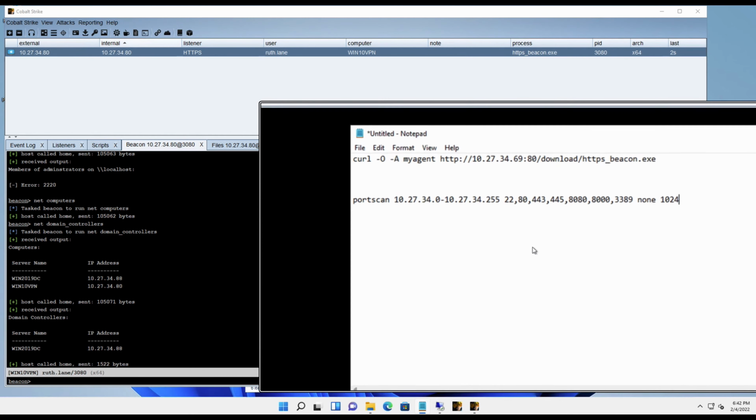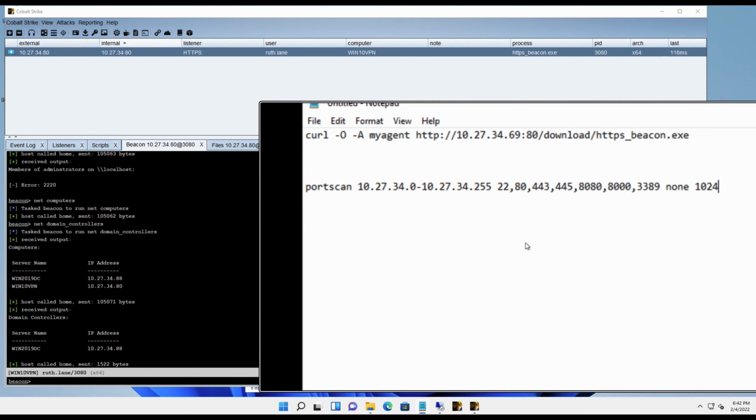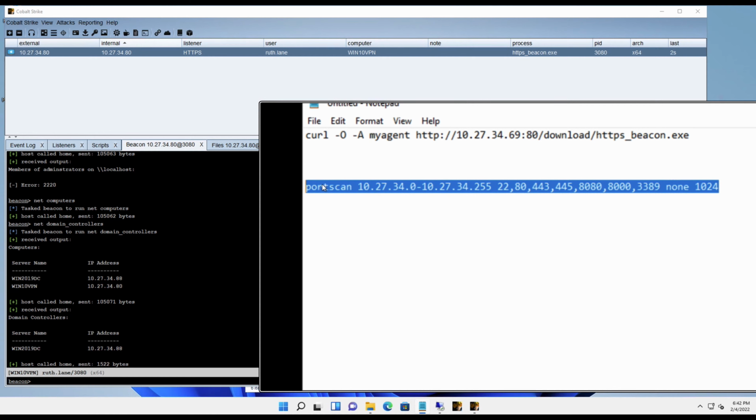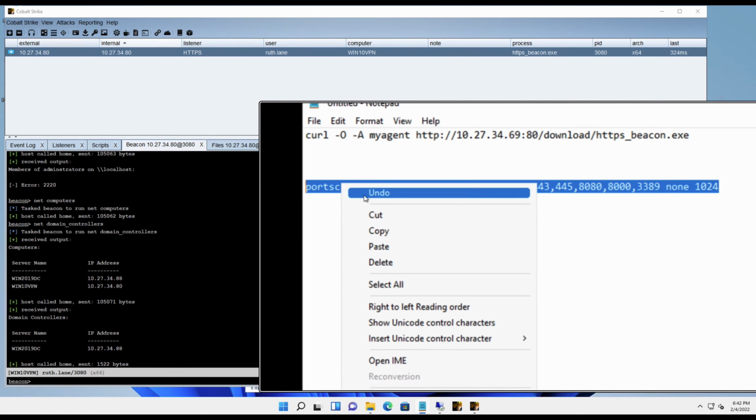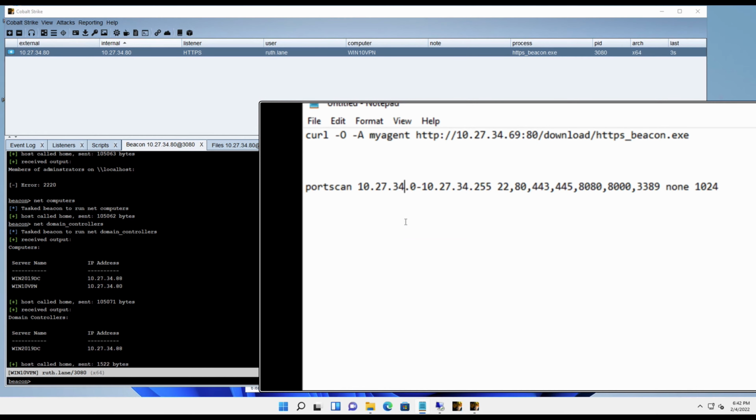So I have the command I'm going to run right here for a nice copy and paste. Again, pro tip, I enjoy having a text document of copy and pastable commands so that I can quickly reuse them or quickly modify them if I'd like. So in this case, I'm going to run this command. We're making the assumption I've done some situational awareness, and I have a reason that I want to run this particular port scan against this subnet and these ports. These are just common ports of services that might be interesting.